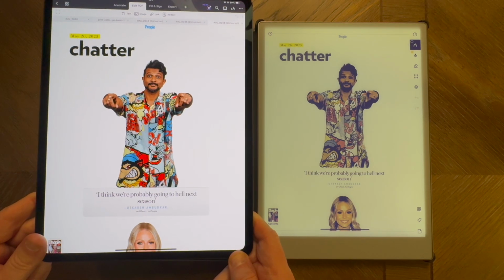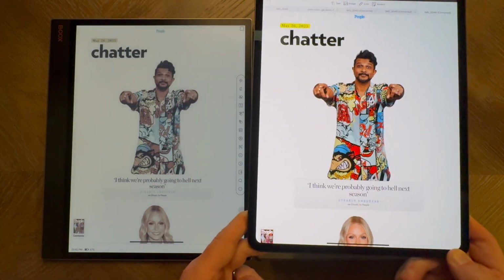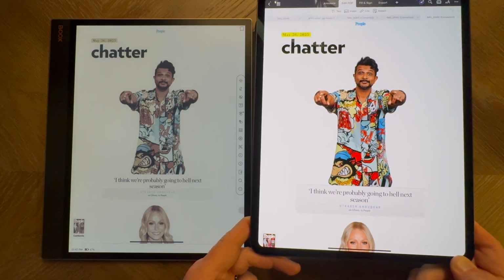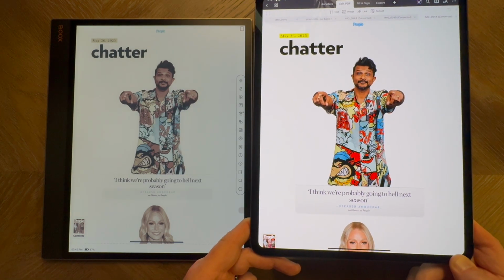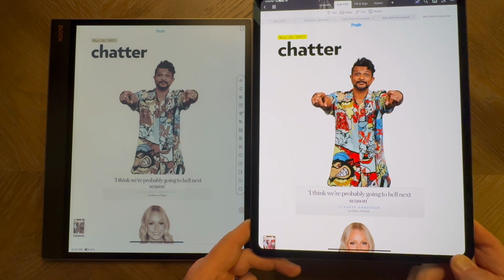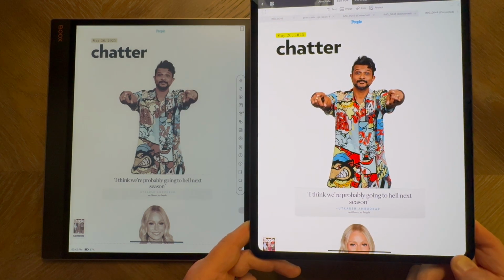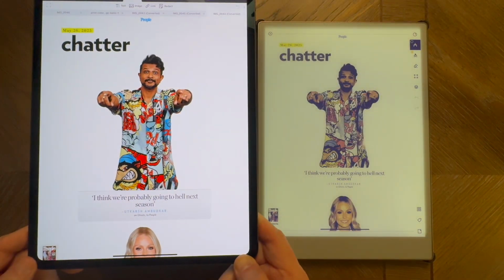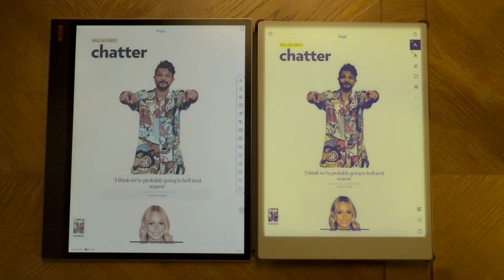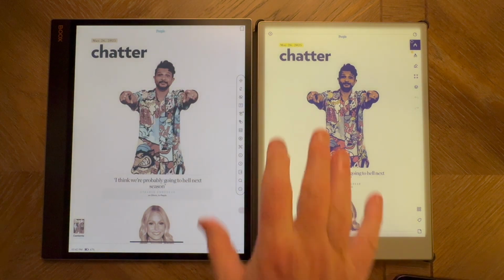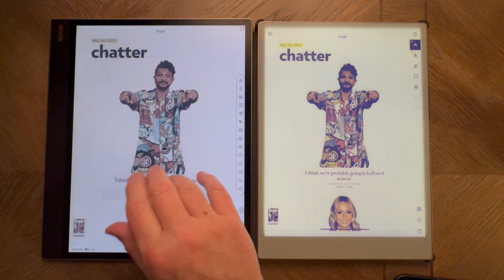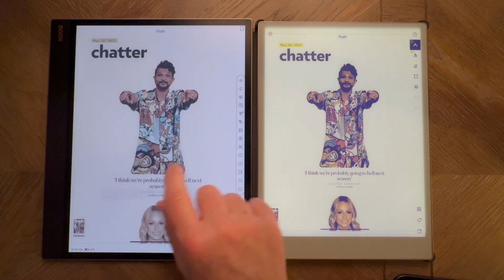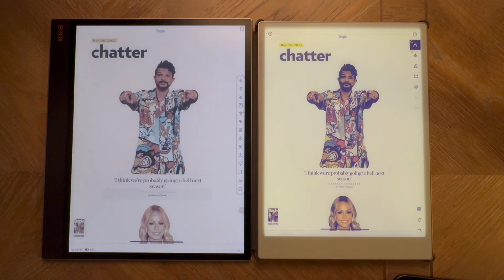So it really shows that yellow tint on the Remarkable Paper Pro. The shirt looks pretty good though. And then when you look over here, you see that it's more of a match for the background. Also, I think the shirt looks really good on the Tab XC here as well, because there's not a lot of yellowish colors in there, although there are some yellows. I think it really looks good on both devices. And in my opinion, if you're not comparing the Remarkable Pro to any other device, I really don't notice the yellow as much, but you certainly do. It's a huge contrast when you put it side by side with this one.